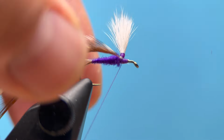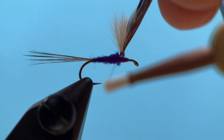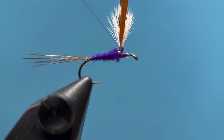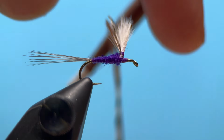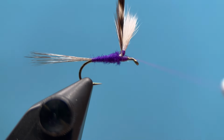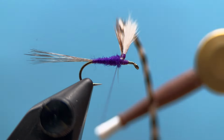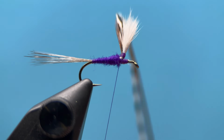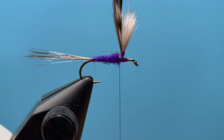All right, now I'm going to actually stand those straight up. So again from behind there, let's just come around and make a few good turns and tie down that hackle so it's sticking straight up. And we'll come back here and return our thread like that. So I've got 2 pieces of hackle sticking straight up.